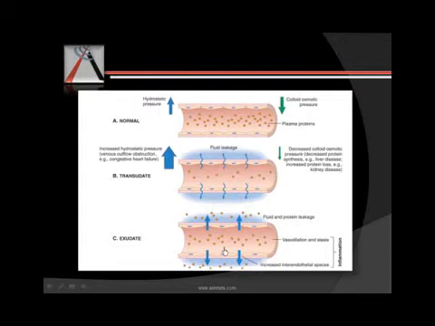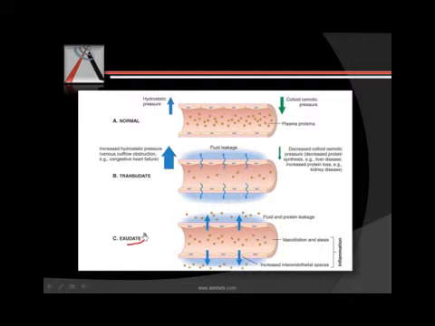Exudate is typical of inflammation. So what happens in the normal tissue? There is hydrostatic pressure, or the pressure that tries to move the fluid outside the vessel, and there is colloidal osmotic pressure. We'll be talking about this colloidal and hydrostatic pressure in the next class. Transudate is when these two pressures are unbalanced and there is leakage of the fluid. When such a fluid leaks, it does not contain much protein because the gap between the cells is not increased. It is only the pressure changes that cause the transudate.